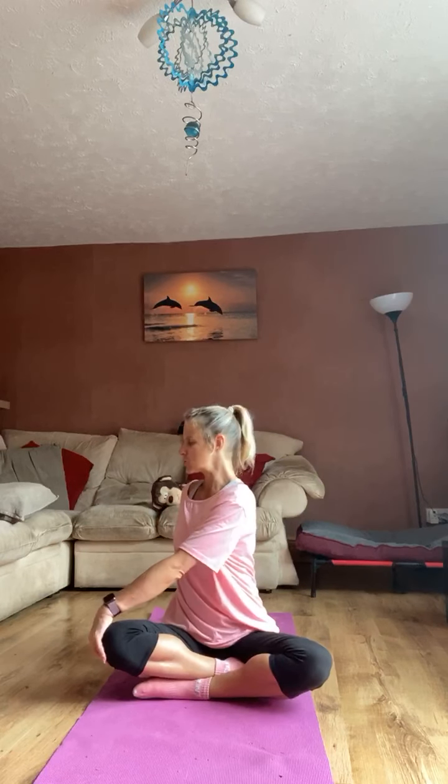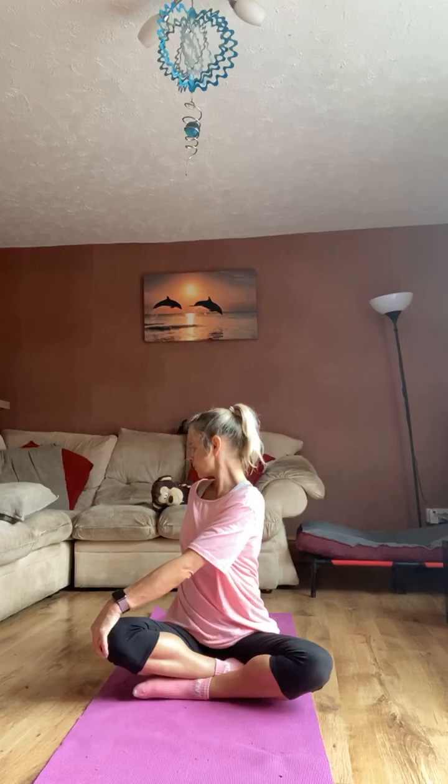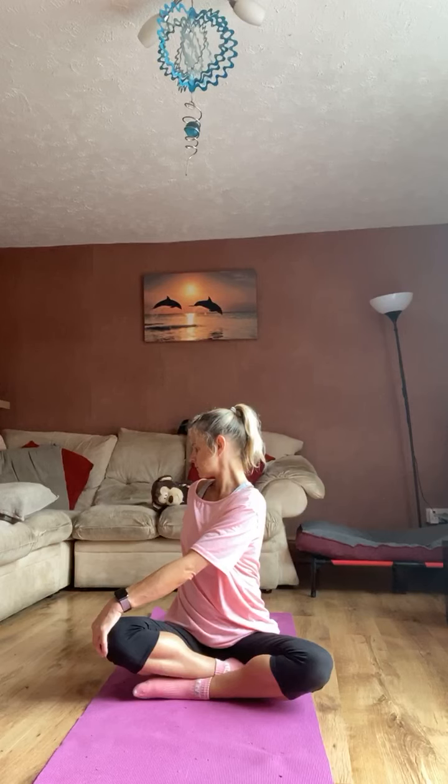Take the arm to the knee, other hand to the thigh or behind, lengthen through the back. Just twist. Let's do that again. So come back to center. So twist. Lengthen. Release any tension through the back. Relax the shoulders back and down. And back to center. One more.